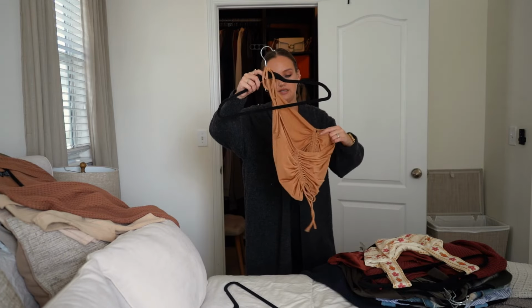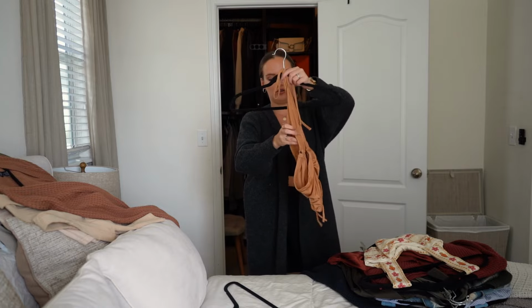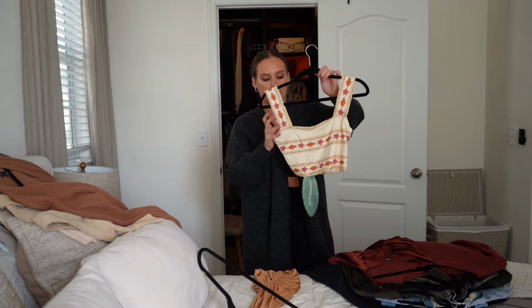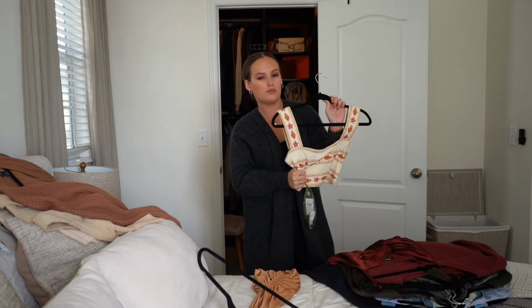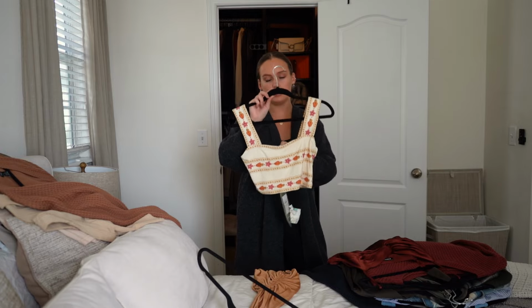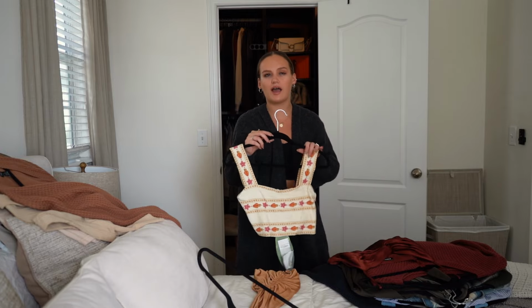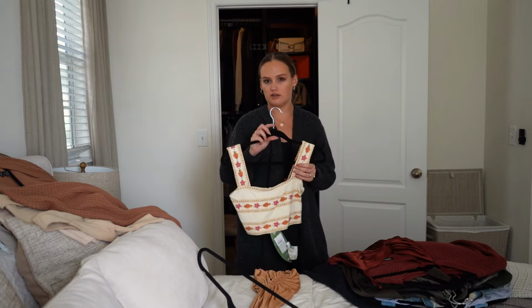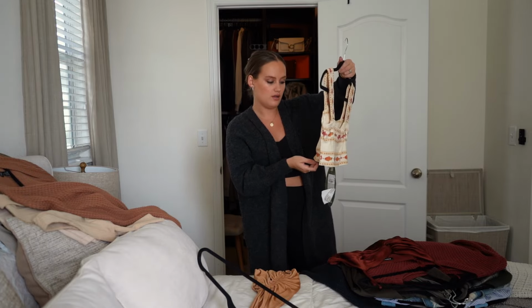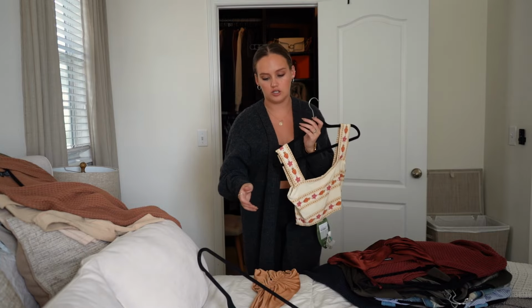This one's not so bad. This is like an orange satiny look. I definitely like this one better and I feel like I could get some use out of it. This shirt was actually gifted to me and I wanted to see if I could wear some more color like this for the summer, kind of have fun with it. I didn't get to and I almost did, but I think I might just keep it through the summer to see if I'll wear it. It's a little out of my comfort zone, but I do like the color. I think it could be fun. So I might just hold on to it for a little bit longer, especially because it was a gift.